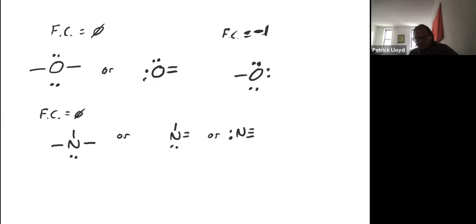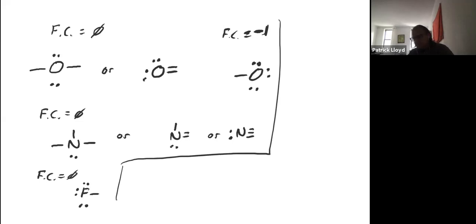Okay, let's do fluorine. Fluorine is interesting. A formal charge of 0 is when it has 3 lone pairs and 1 bond. Okay, and then the last one is carbon. So let me do that over here. Carbon has a formal charge of 0 when it has 4 bonds. Okay, now why is that? Because it turns out 4 minus 4 bonds is 4 minus 4, but no lone pairs, right?